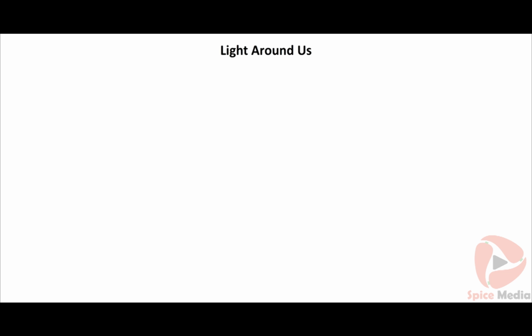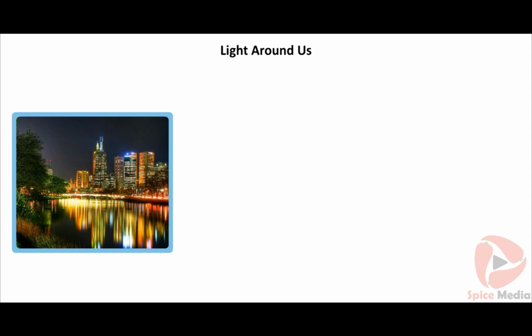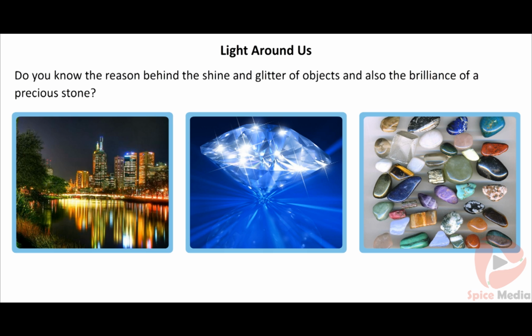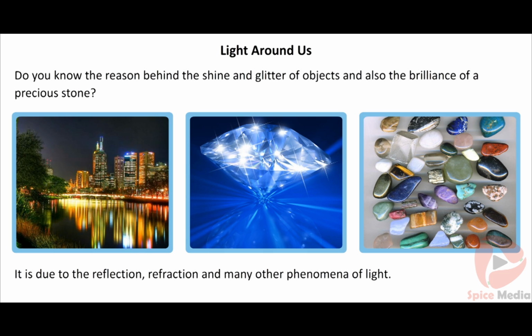We begin every day with light. We see many things around us. Light is a part of life to survive. We see shining objects, glittering objects, and brilliance of precious stones and so on. Do you know the reason behind them? Yes, it is due to the reflection, refraction, and many more phenomena of light. Scientists had actually tried to explain the nature of light and its various phenomena.